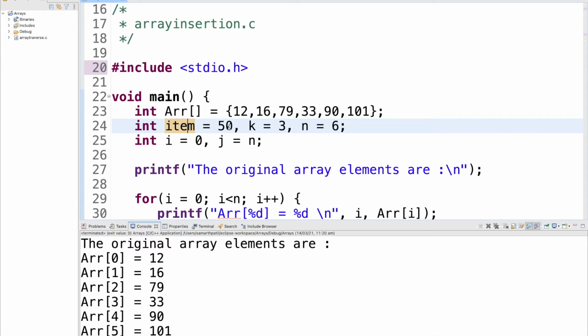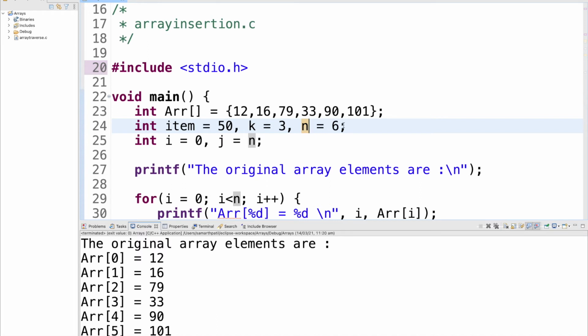I want to insert 50 at the kth index, which is 3. So it will not be placed at 3, it will get placed after the third index. So let's see how it will get placed.